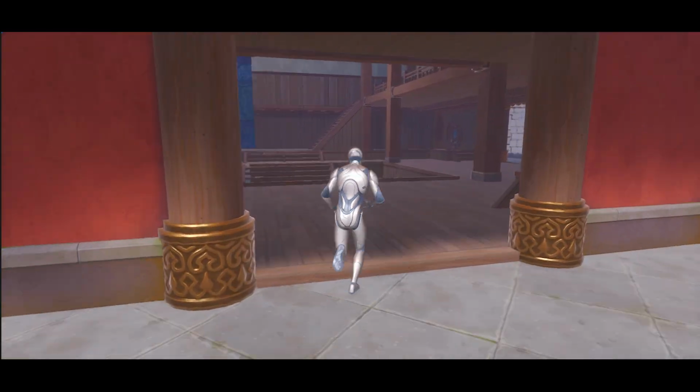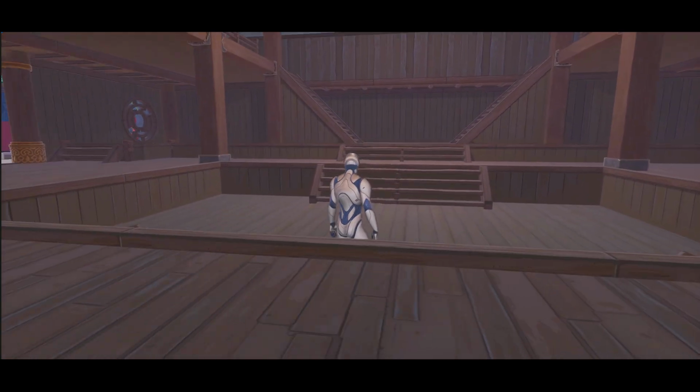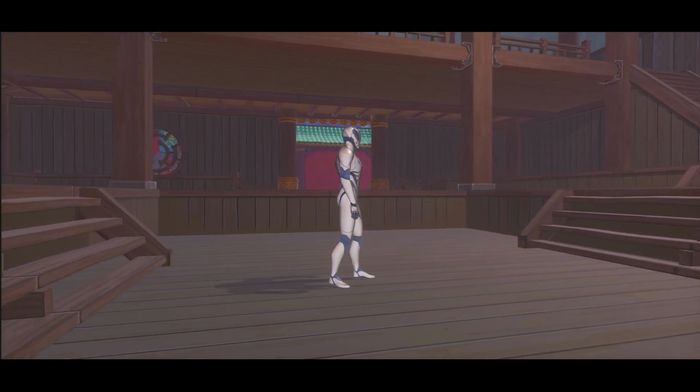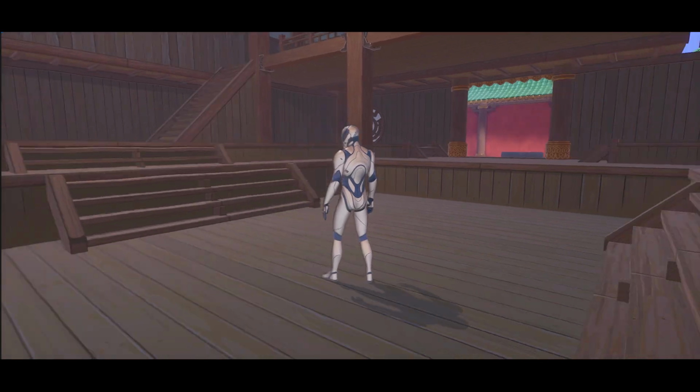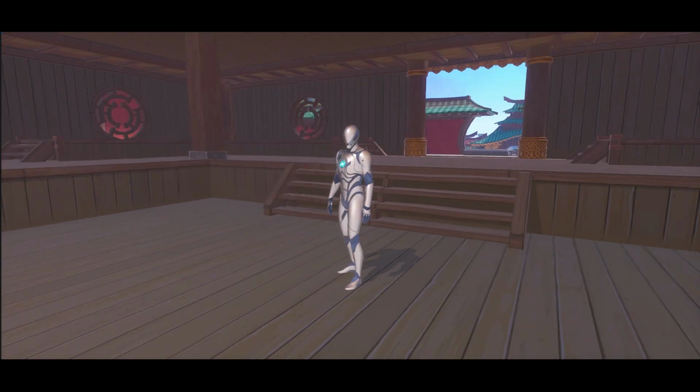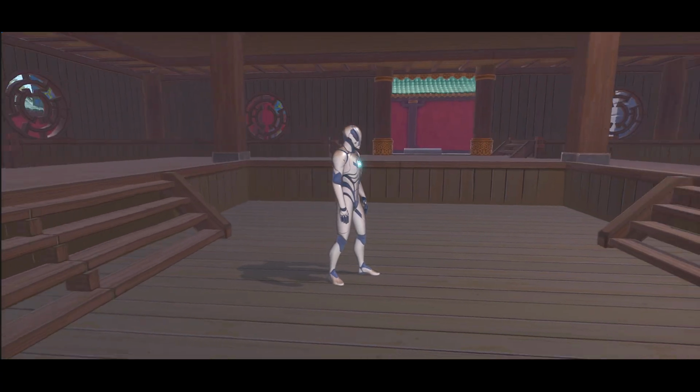As we enter the temple, everything gets much quieter and the music is no longer present in this area. I made this decision based on the fact that I view this as an area for the player to take on quests and interact with NPCs, and the music might distract from that.